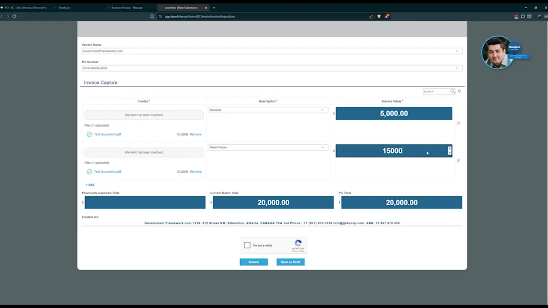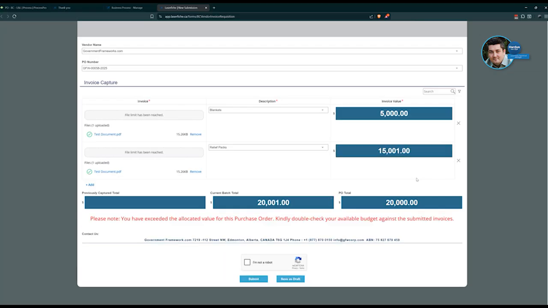Now, again, same as before, we have checks and balances. Even if it's out by $1, it would immediately tell us that there is something wrong and it doesn't match up. And the nice thing about this is it would immediately flag it in order to send it to an additional approval step. So even if this is correct and that is what's on the invoices, we can send this through to the finance team to make sure that everything is aligned and that they're happy with this push through of finance. So for now, I'm just going to move this back.